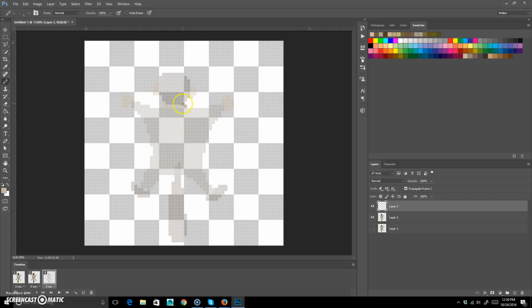Make sure I'm on layer 3 here. Grab this peach, and draw that stuff. All right. And then we'll grab the dark brown for the hair. Okay. All right, like that. And then it was this color for the body. All right.